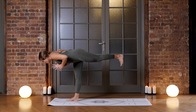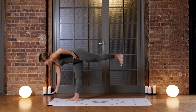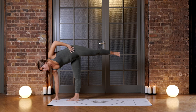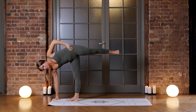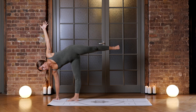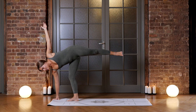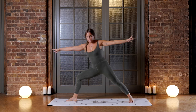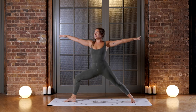Now with control, bring the left hand onto your left hip, right hand down onto the ground, and gently start to open your whole body towards the long side of the mat. Once you find your stability, maybe your left fingertips are reaching up towards the sky, find your half moon. Soften the knees and try to step as far back with your left foot as you can, landing straight into your warrior two. Soften your elbows, soften your shoulders.